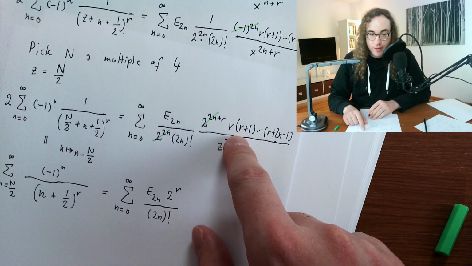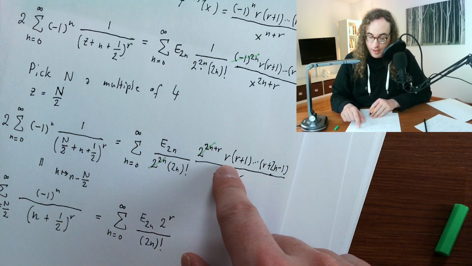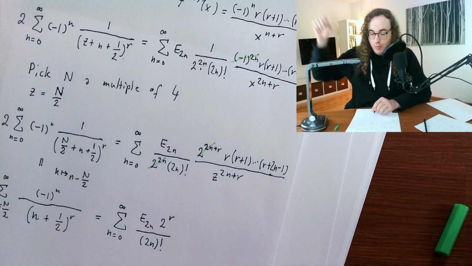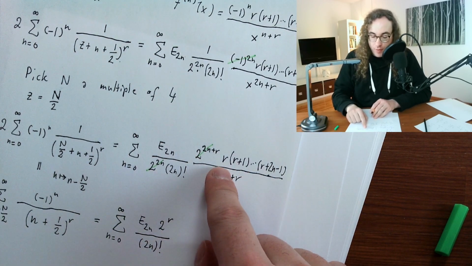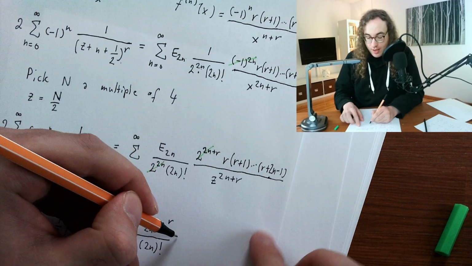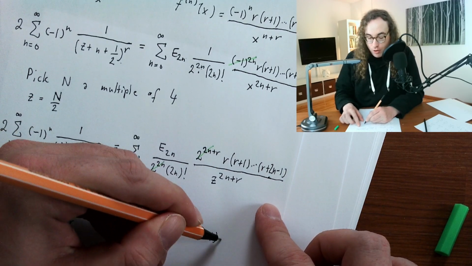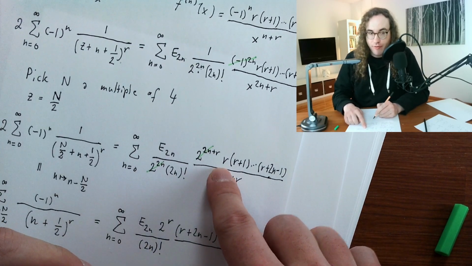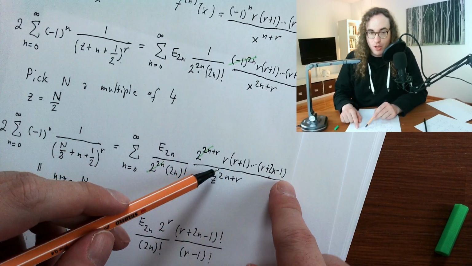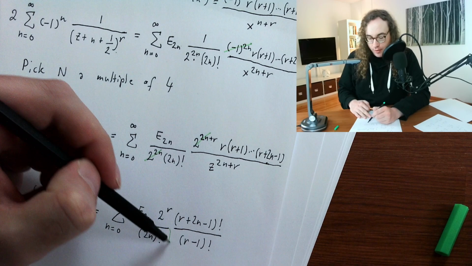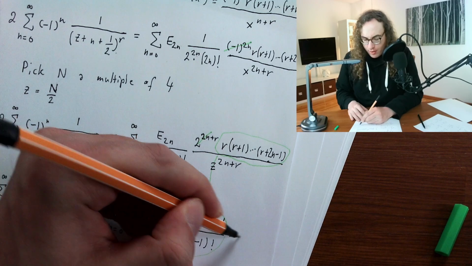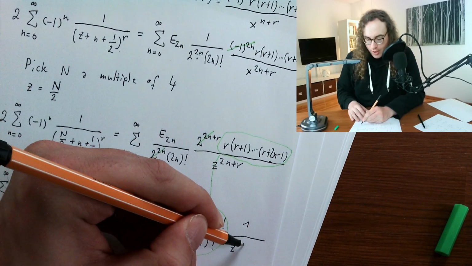And now I can rewrite this term here also as a factorial, because I can just write r plus 2n minus 1 factorial. This then is the product of all the numbers from 1 till that. But I don't have this full product here. I only have a product here which begins at r. So I can write this as r plus 2n minus 1 factorial, and then just divide this by all the factors which are missing. So this is divided by r minus 1 factorial. It gives me the same expression as I have up here. This thing here is exactly the same thing as this. Good, what am I missing? I still have divided by z to the 2n plus r.